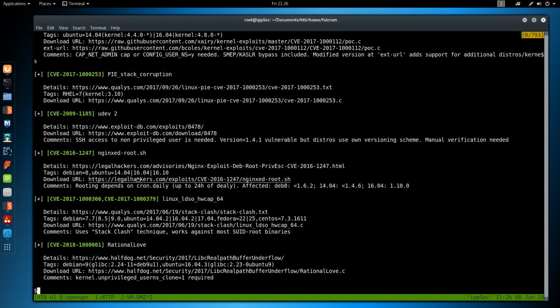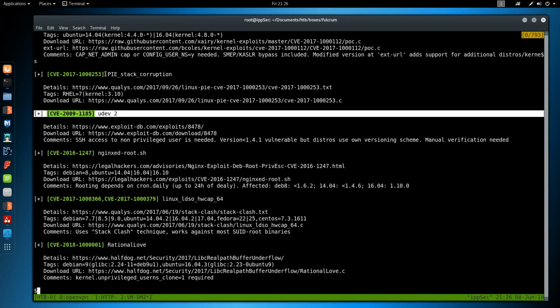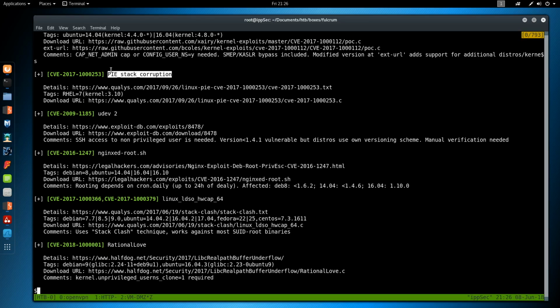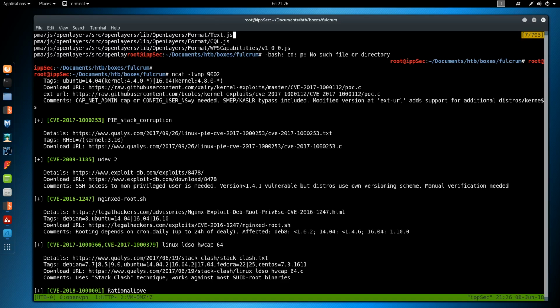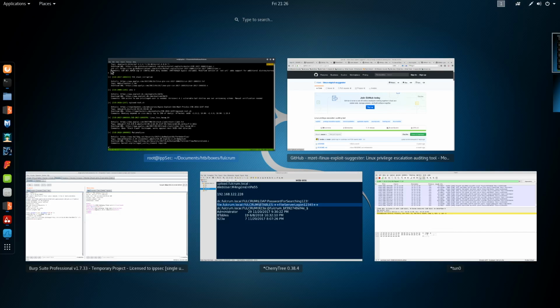This Legal Hackers one I think requires like write access to something. Root depends on cron daily. That's just fake. Pi stack corruption. I don't think I'd have luck there. So we don't have any there.